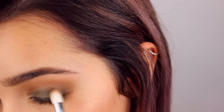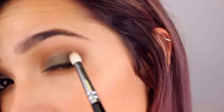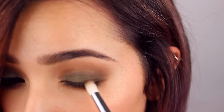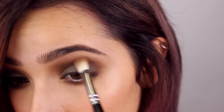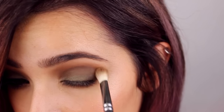So then I'm going back with the dark chocolate color with my 231 brush, basically deepening the whole crease and the outer corner. Then I'll just be blending it again and again with the caramel color, but be careful not to go too high, otherwise it's going to get very dark very quick.